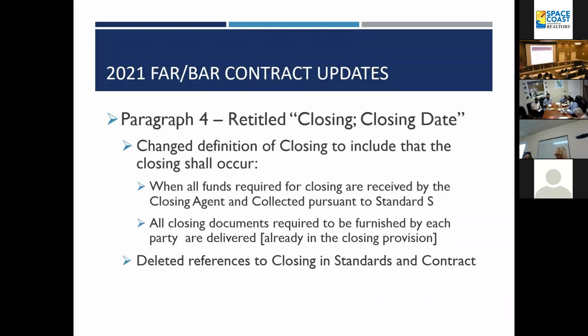Paragraph 4. It's not that it's significant what they did. They retitled it to be closing date. The idea was to draw your eye to looking for the closing date. Again, more cosmetic than anything else. They also did add that the closing, which had been defined as when all of the documents required to be furnished are delivered, now includes, which of course makes sense, that all funds required for closing are received by the closing agent.